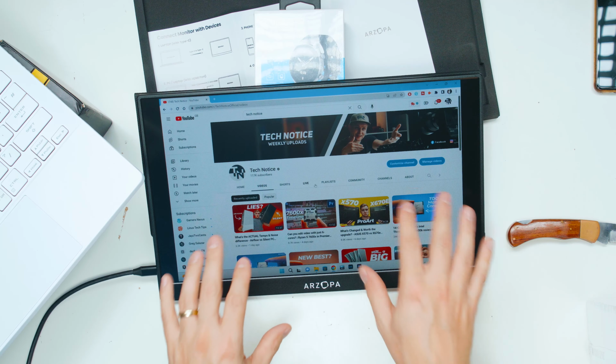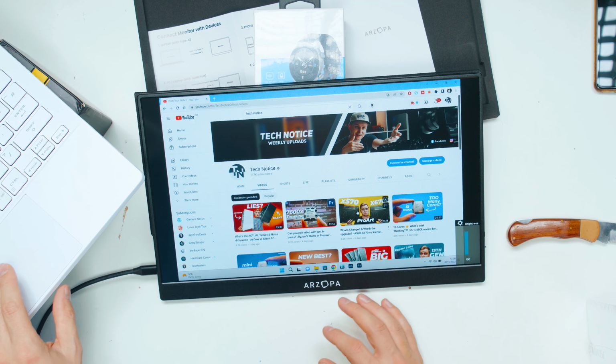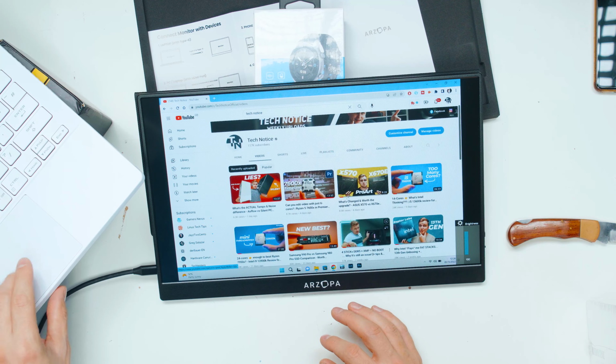I'm gonna leave this like this so you can see it a bit more. So this is a 1080p 15-inch screen. And as you can see, we're actually mirroring it at the moment.